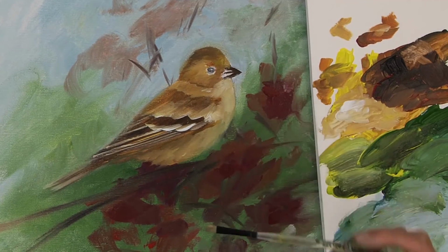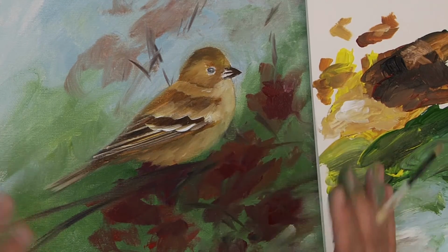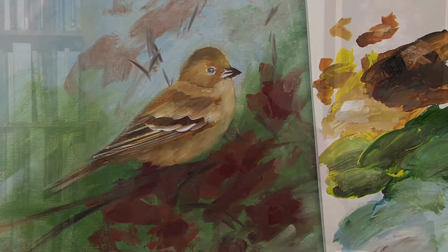But that's basically how I go about doing that, okay? So we have the feather movement. That's what we're adding right now, this feather movement. Now we'll go in and we'll take a look at some large area feathers, okay?